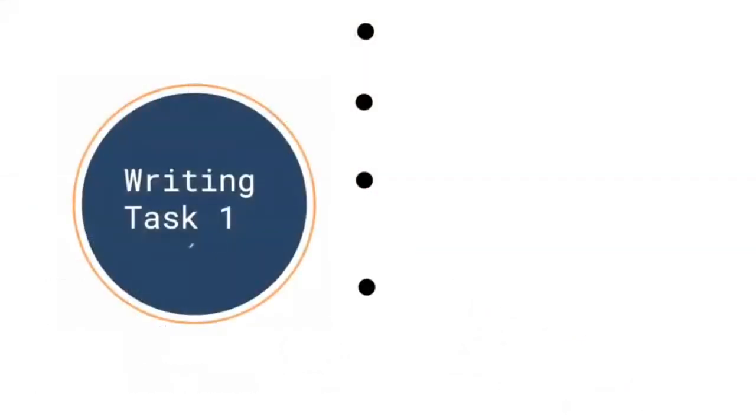Now I'm just going to explain a little bit about writing task 1 in general. These are things that you can expect. First off, for writing task 1, no matter what type of letter you are required to write, you should aim to spend about 20 minutes on this, no more and no less. This is because the whole writing task is about 60 minutes, and so if you dedicate 20 minutes to writing task 1, you have 40 minutes for writing task 2, and that is generally considered to be a bit more complex than writing a letter in writing task 1.